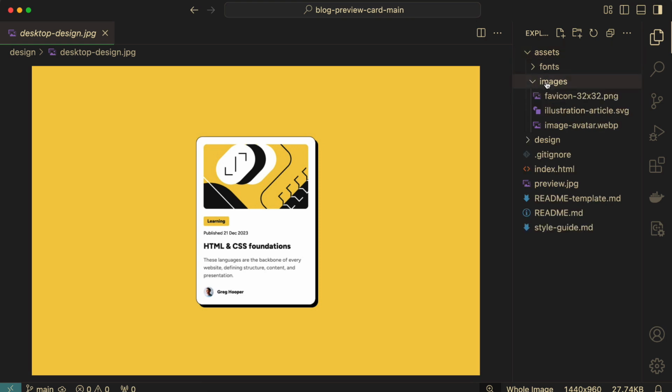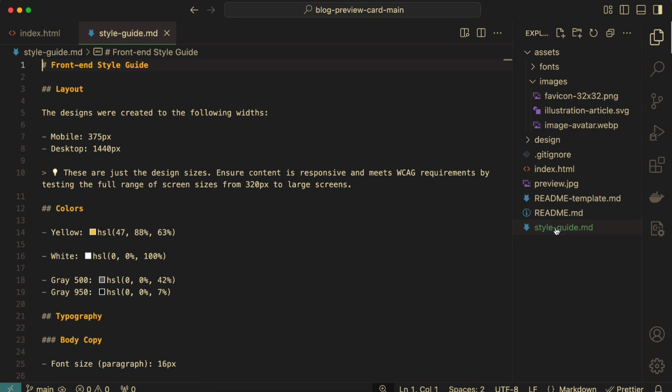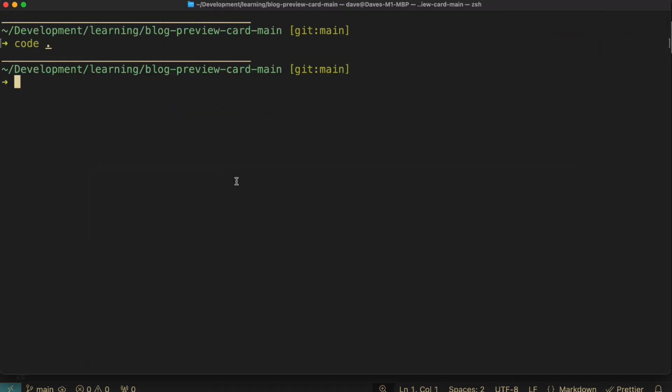We have the fonts, but we're gonna use Google fonts for this, and the illustration, the avatar, it's all in here. It's all good. The index file with all that good stuff, the style guide, all that good stuff. We are going to do this. Okay. As always, opening that into Chrome. So open -a Google Chrome index. Okay. So here it is, all on a single line because that's how it goes.